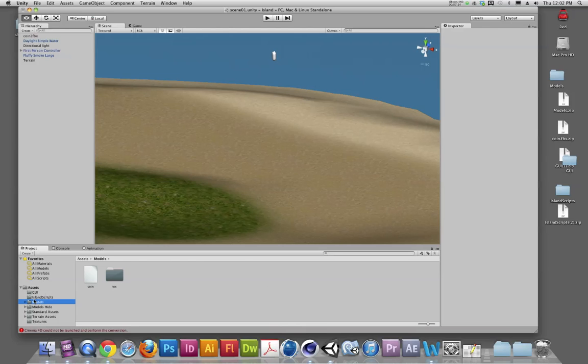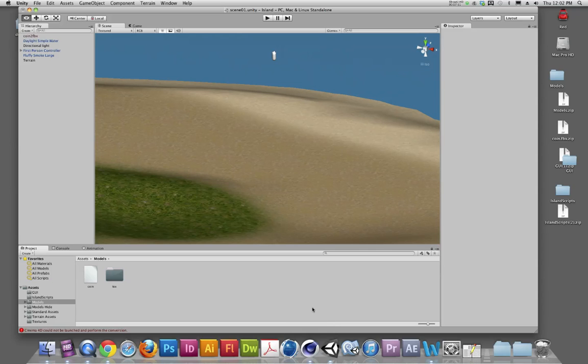Now, you see I have my models folder, and I ran into a little bit of a glitch. I should be able to drag and drop this coin now inside this environment, and you may experience a similar situation. The glitch that I'm running into is that I'm using the educational version of Cinema 4D R14.